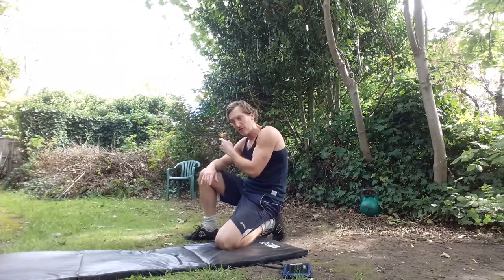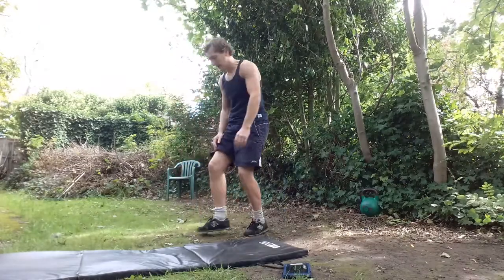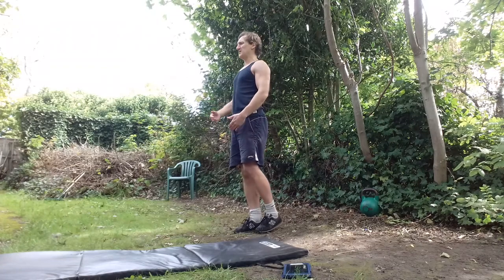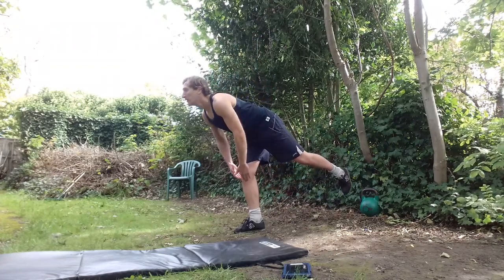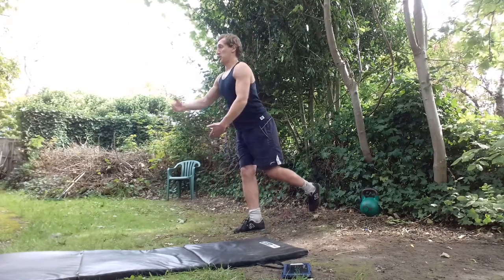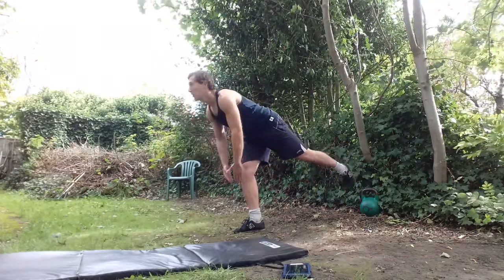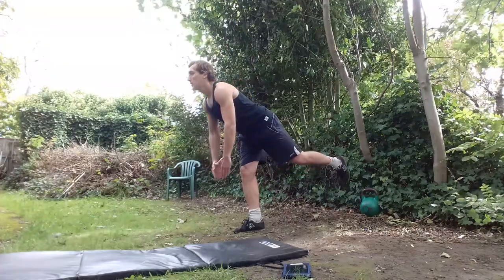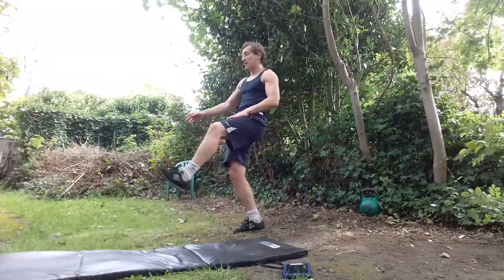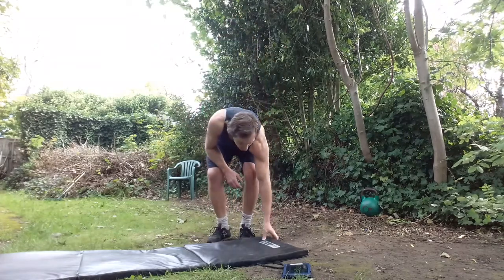We're coming back up to that right-legged hinge — unilateral training, no escaping that connected chain, finding out where the imbalances are. We'll usually use the weaker side first; that was my left. You want flat shoes really — those big chunky things basically encourage you to heel-strike when you're running, which is not what you want. Keep that knee locked and use a slight bend to get a little bit lower, but that alignment remains. Otherwise you're just squatting as opposed to hinging. Foot down, compose, reset, align, repeat. Eventually you'll get almost to a one-legged toe touch — keep a spot on the horizon as your counterbalance. If you're struggling with them, persevere. Stick with it and check out the tutorials; they're not easy.